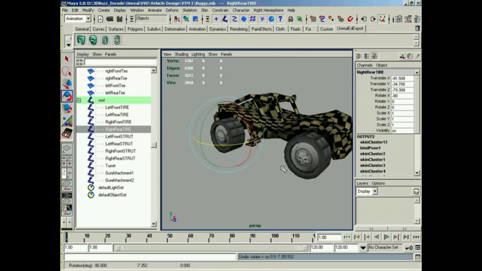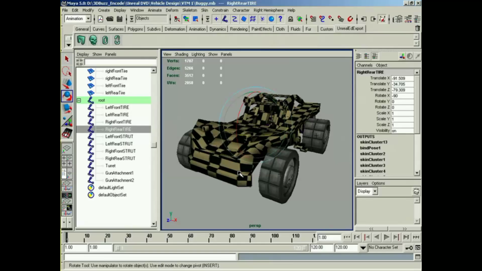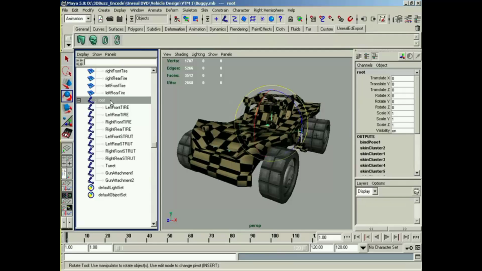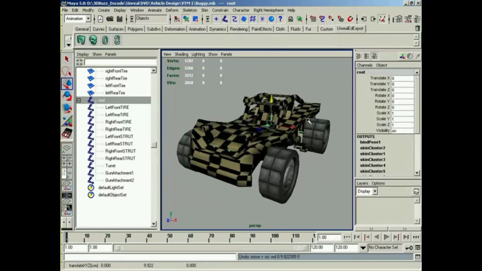And that's looking good. And it is a good idea to do what Joel just did, because there's nothing more frustrating than to have messed up your skinning, not realize it, export it out over into Unreal, take your time to set up your code and everything, only to get into the game to find out that the whole thing looks bad. So make it a point to just test it. It takes 2 seconds. And of course, if we select the root and we move this guy, the whole thing is going to come with us. So that's very nice.